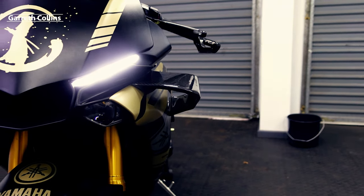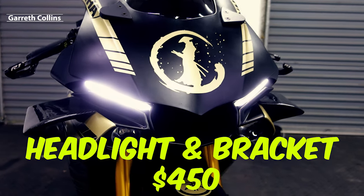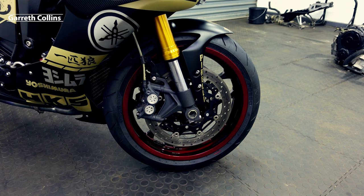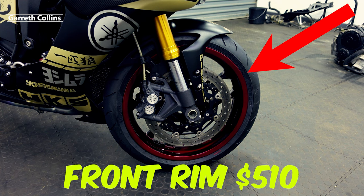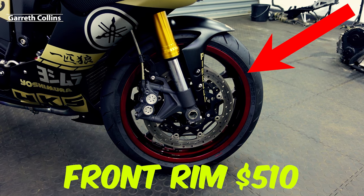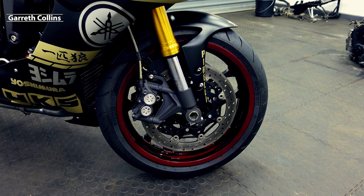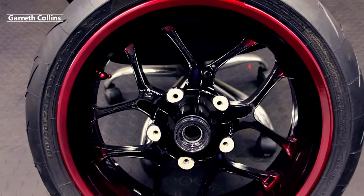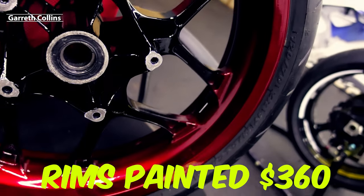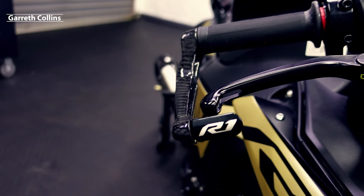I also bought the headlights and the mounting bracket that holds the headlights from the same guy that sold me the fairing kit — he gave it to me for $450. I needed a front wheel because mine was badly damaged, so I bought one for five hundred and ten dollars. Yamaha sells them for sixteen hundred brand new, so five ten isn't bad. I then sent both wheels in to have them painted candy apple red, with a darker center — that was three hundred and sixty dollars total.